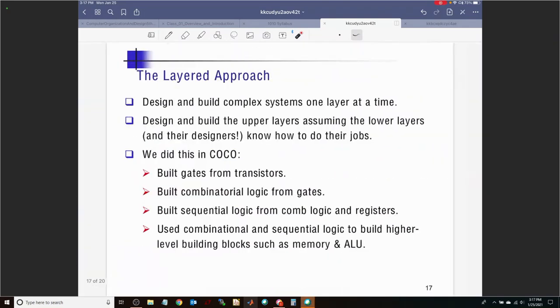All right. The layered approach in general, because we have been talking about things being layered for operating systems, for computer architecture, for networks. How does it benefit us, right? The layered approach is the design and building of complex systems, one layer at a time. And how does it benefit us? Well, when you make upper layers by assuming that we know about the lower layers, that allows for the complexity to be really, really high at the low level.